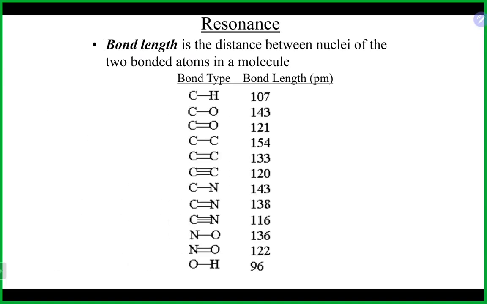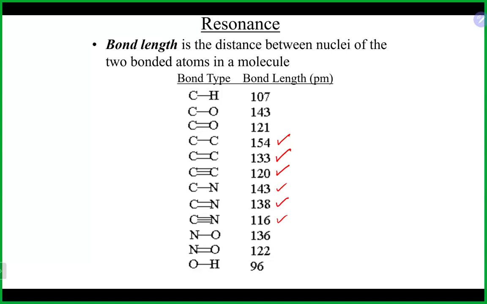So, continuing on here with what we've been talking about, this is bond length, and you do not have to memorize any of these numbers or anything like that. But what we can see if we look at the trend here between, say, a single bond, double bond, or triple bond, if we look at the carbon-carbon single bond, it's 154. The carbon-carbon double bond, 133, and triple bond, 120. When we look at the carbon-nitrogen single bond, 143 distance, 138 the distance in a double bond, and in a triple bond, we see 116.